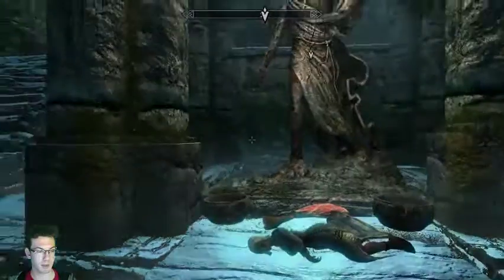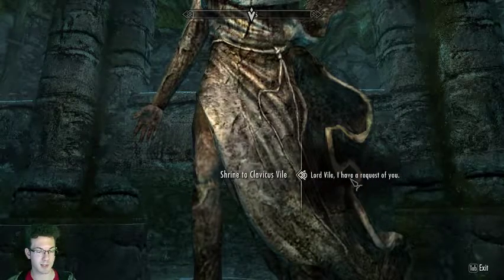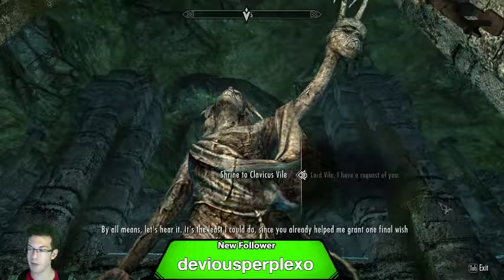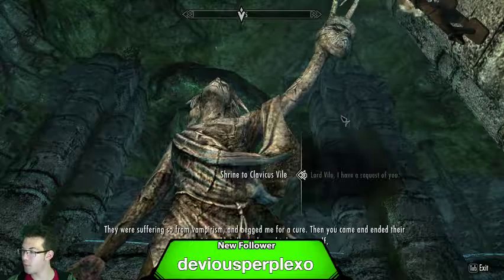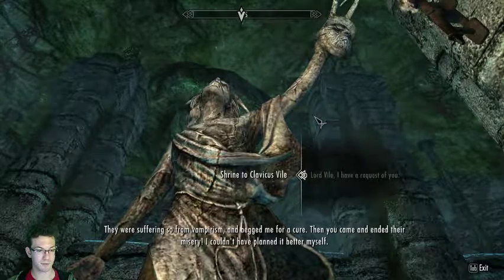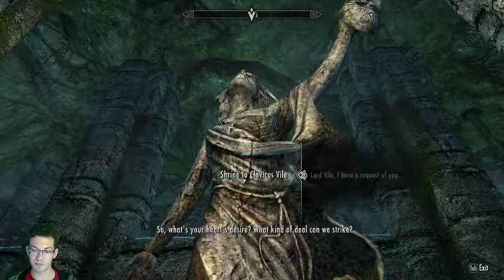Alright. Let's talk to Clavicus. Lord Clavicus, I have a request of you. By all means, let's hear it. It's the least I could do since you already helped me grant one final wish. They were suffering so from vampirism. Thank you. Then you came and ended their misery. I couldn't have planned it better myself. So, Clavicus, what's your heart's desire? What kind of deal can we strike?